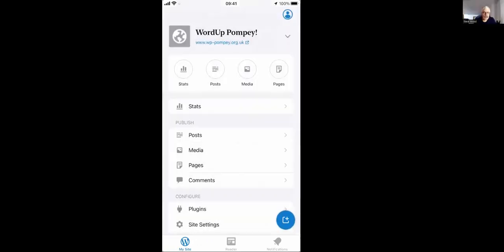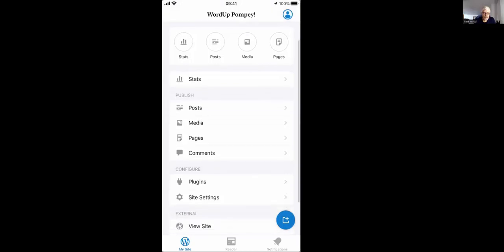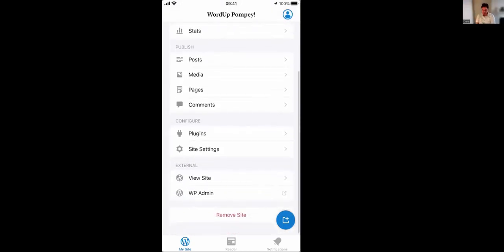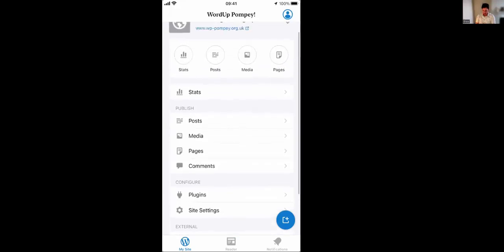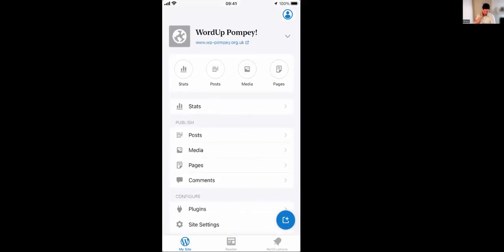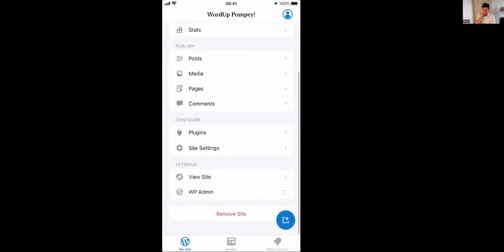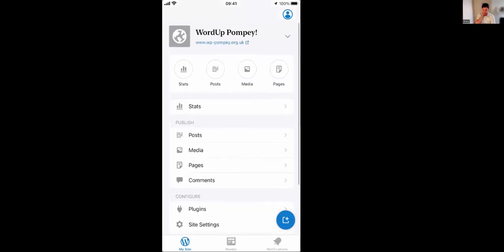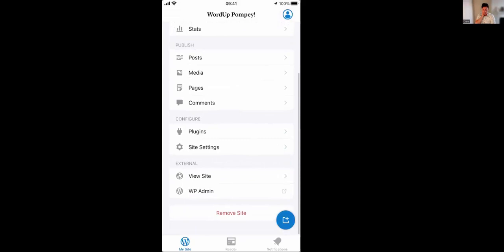What about widgets? Does it handle them? No, I haven't seen anything about widgets at all. Now, interestingly enough, I haven't got it here, but I did play around with it on the iPad earlier. And it did have a section for themes, which doesn't seem to be in the phone side of it. So when we go on to talk about other things, I might go and pick it up and see what is available on there. But yeah, in the phone app, there's no access for themes or widgets at all.